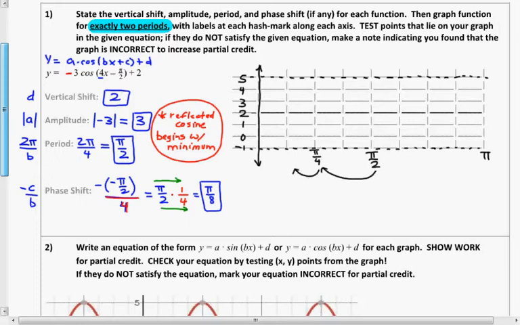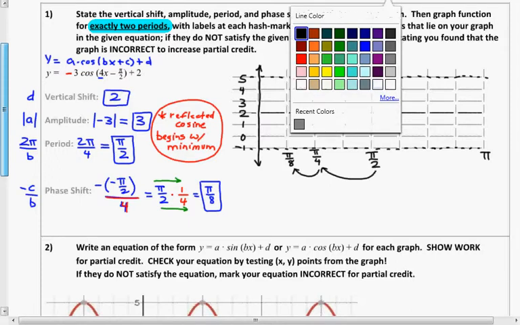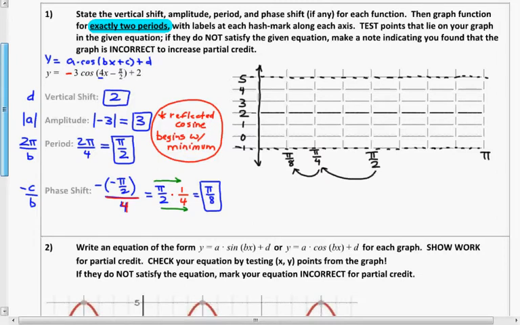And then half of pi over 4. Take pi over 4 and times by 1/2. It gives you pi over 8. So we talked about how you can go across. If you can work your way back to the first hash mark of pi over 8, then just keep adding that. What's pi over 8 plus pi over 8? It's 2 pi over 8.